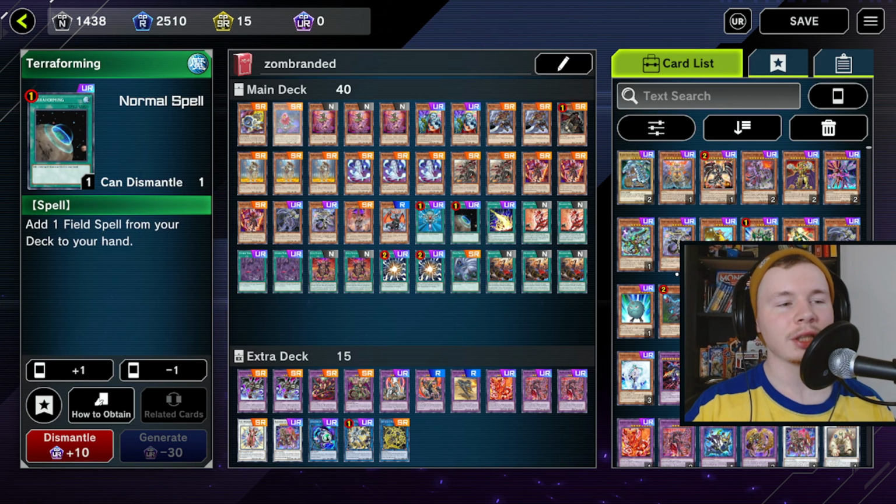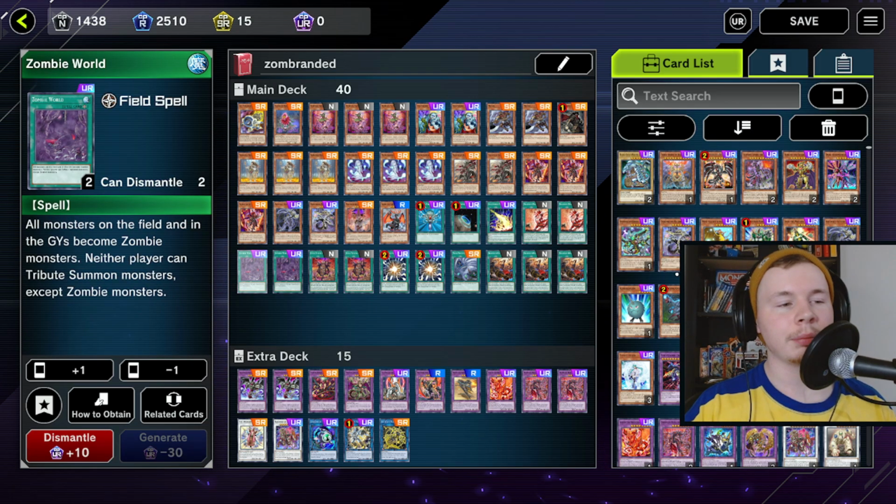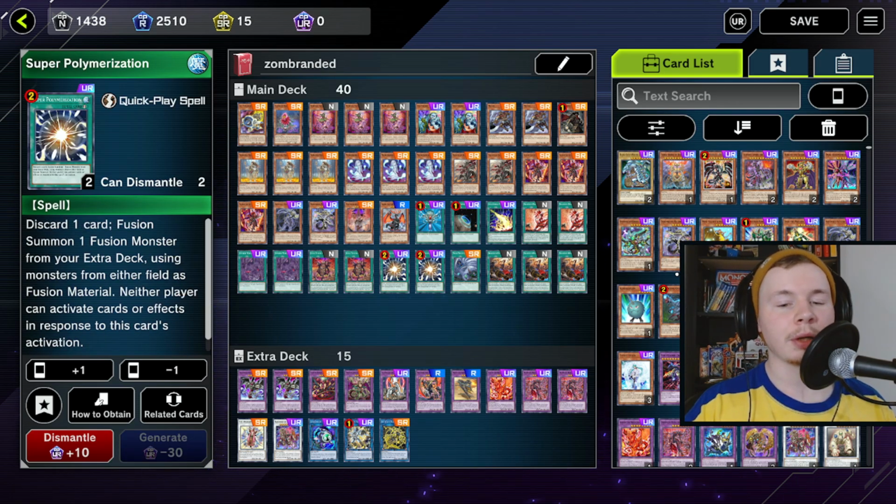It comes up sometimes. 1 Terraforming, 1 copy of Lightning Storm, 2 copies of Branded Bond, 2 copies of Zombie World, 2 copies of Despia Theater, 2 copies of Super Polymerization.